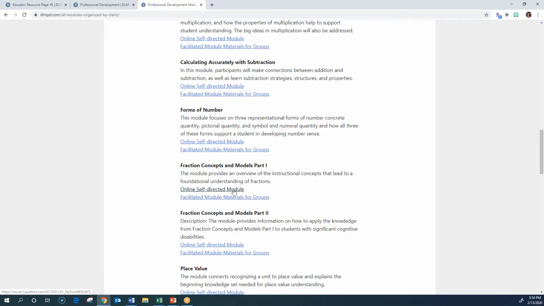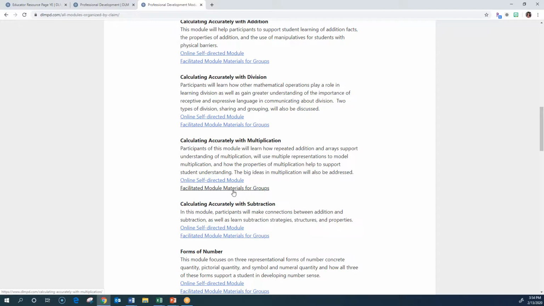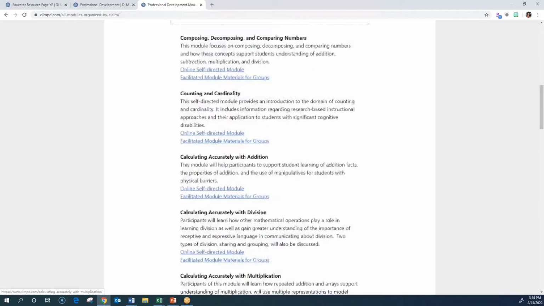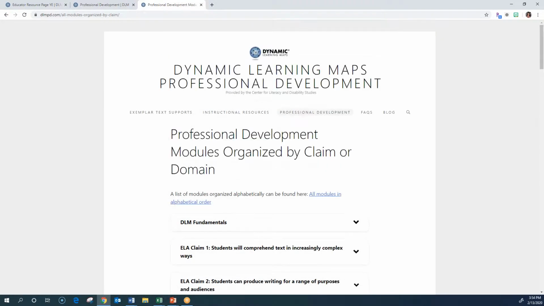So this is where you can access that if you were going to delve deeper into that essential element. Of course, we do not teach just one essential element at a time, but it's a great map that further shows you how to teach these.